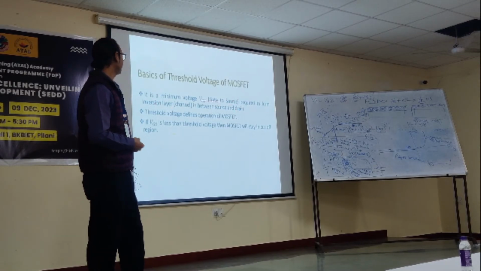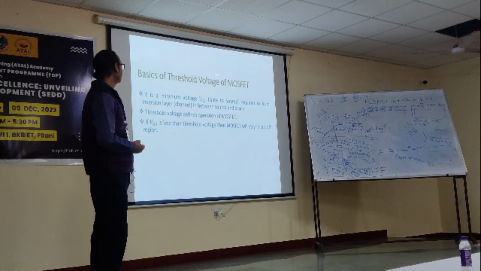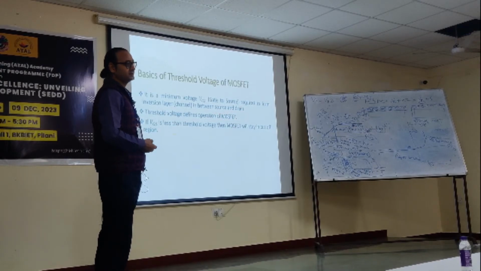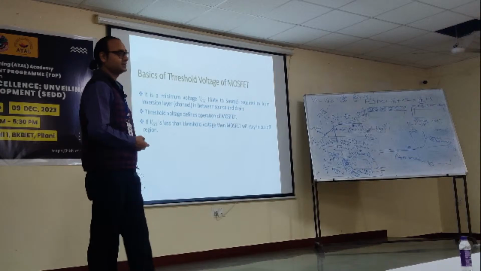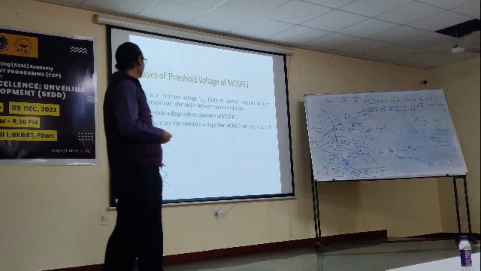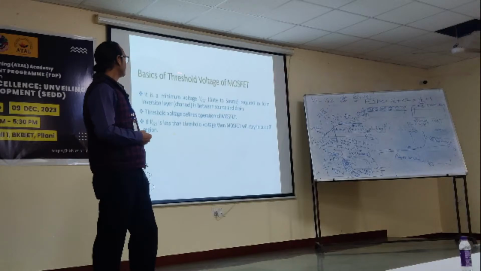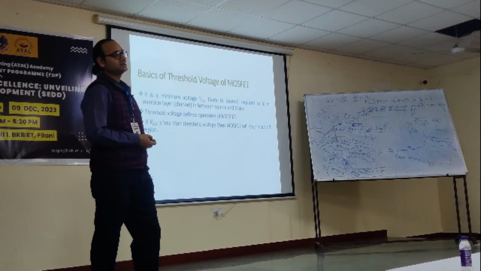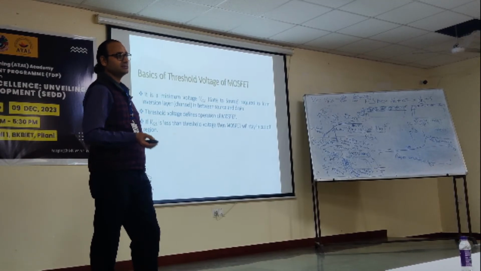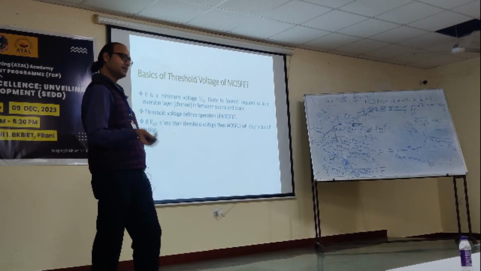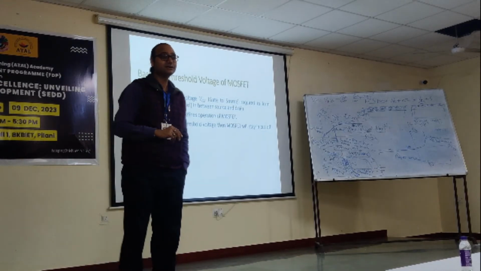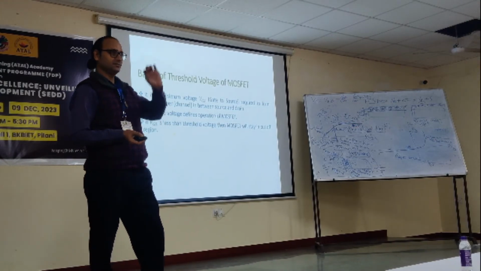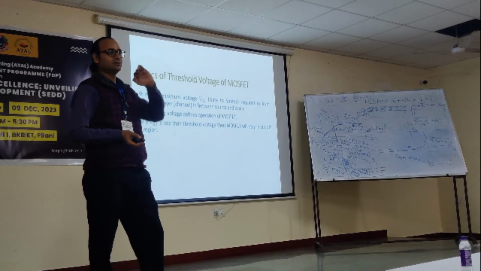Minimum voltage required to form an inversion layer is what? Threshold voltage. What does it define? It defines the operation of the MOSFET, whether it is on or off, and how much on it is. But rather than saying how much on, I should say how much off it is. Nowadays, people face difficulty not with turning it on, but with turning it off because of the leakage currents in the off state. Because in off state we have weak inversion also, moderate inversion also.